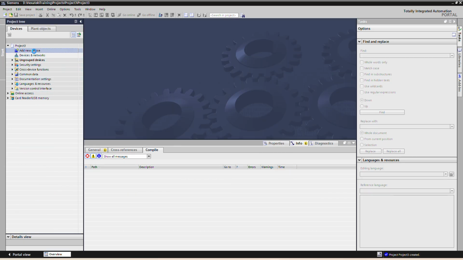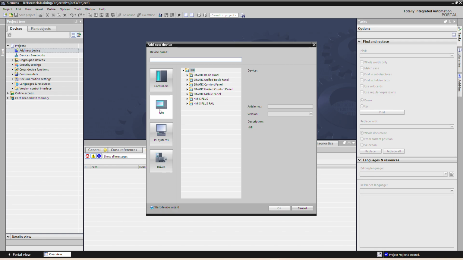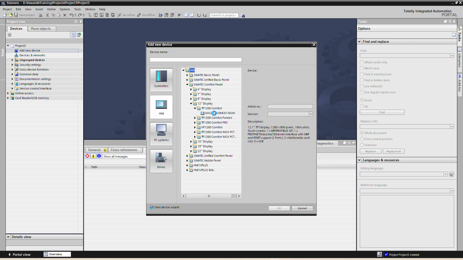So here we have to add the required HMI. Before adding the HMI, while selecting the HMI, we have to check which protocol we are using. If we are using Modbus port, then this Profibus DP or MPI port should be available. Or if we are using Ethernet layer, then this Profinet port should be available.